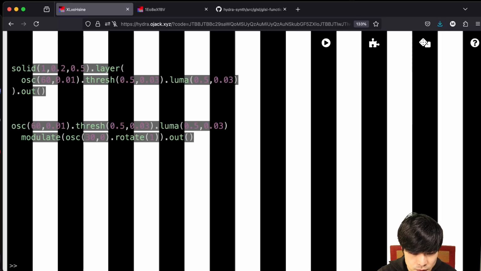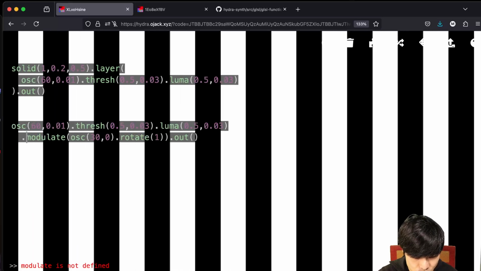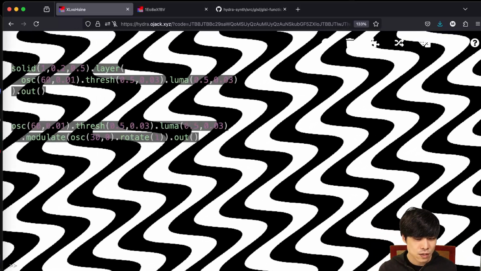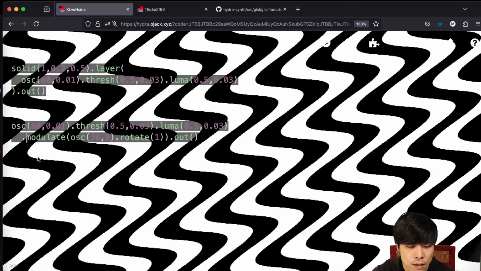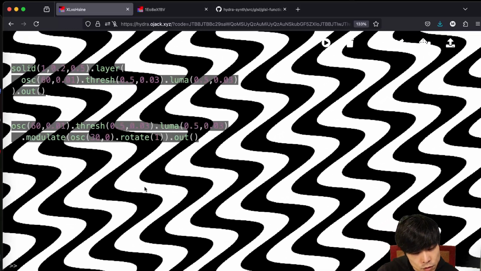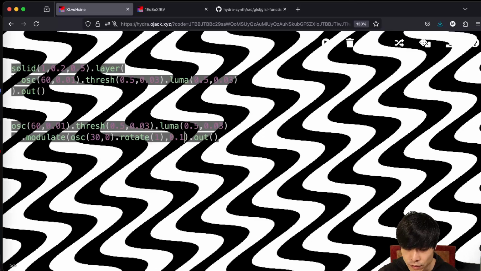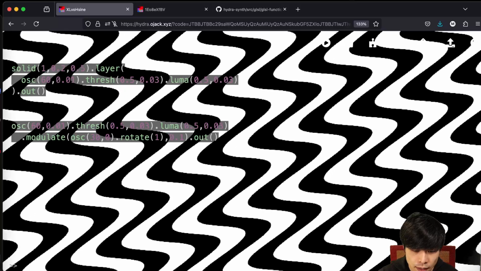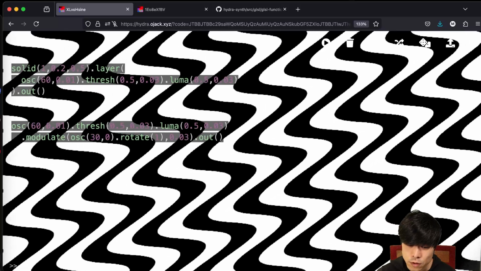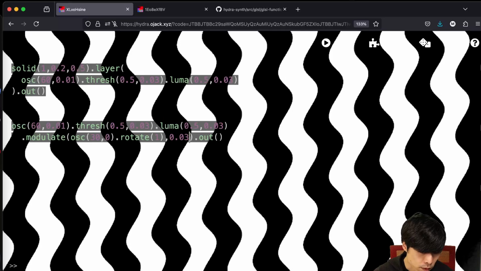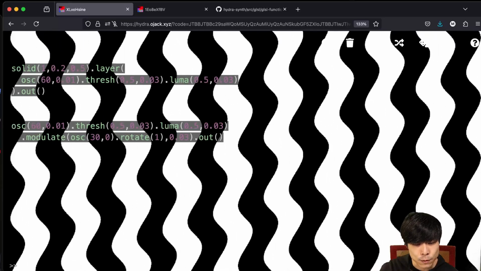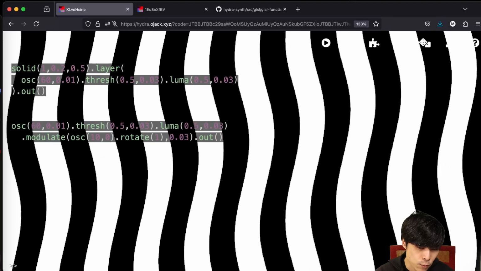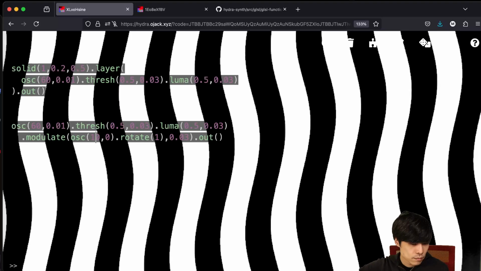Yeah, let's keep it like this. Again, I have to do dot. Yeah, so this is close to what I wanted, but I think it's a bit too much. Now it doesn't look like a kind of tape anymore. So there are 2 things I can do. First, I can limit the modulation a little bit, because the second parameter that tells the amplitude of modulation, by default it's 0.1, but I might want 0.03 or something. Okay, this is better, and I think I want the frequency of OSC a little bit less, maybe like 10, so that it looks more like a tape that is going sideways.